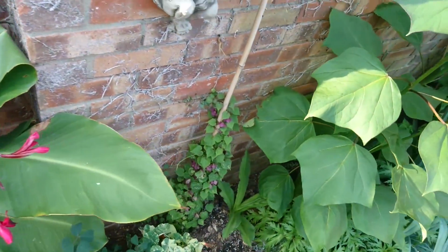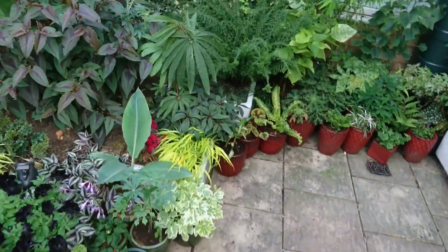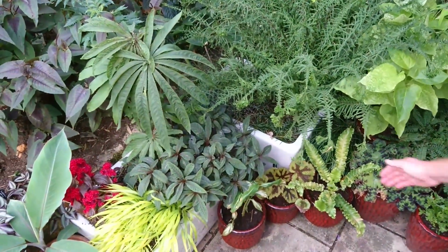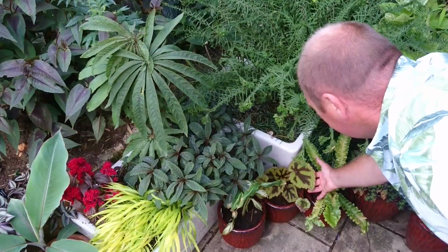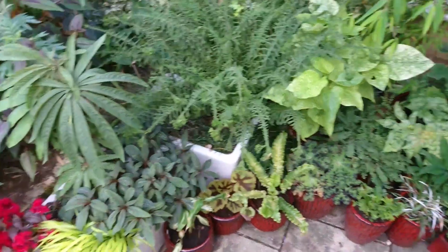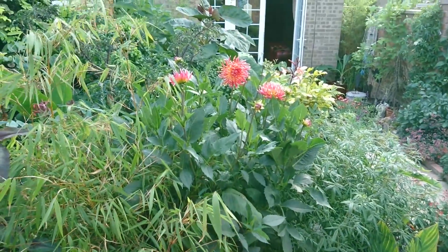I had a tiny garden in Herne Bay, which was several square feet almost, and just crammed it full with loads of tropical looking plants, and not all tender stuff, but also quite a lot of plants that just have big foliage, like catalpa, for instance. Philip combines big leaves and smaller leaves, and the total effect is lush and jungly.